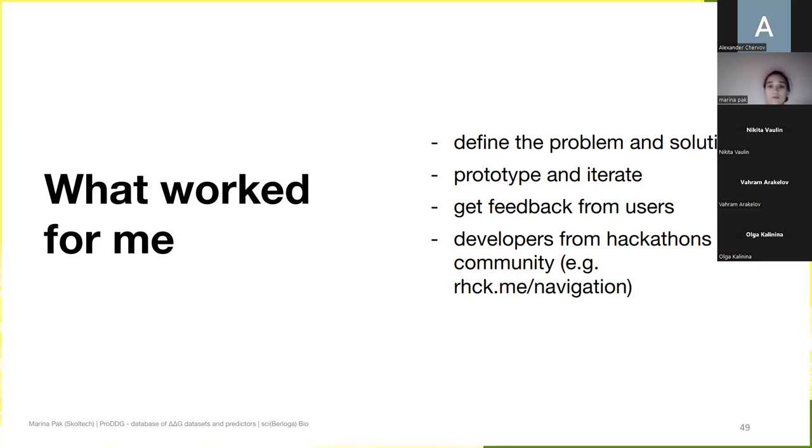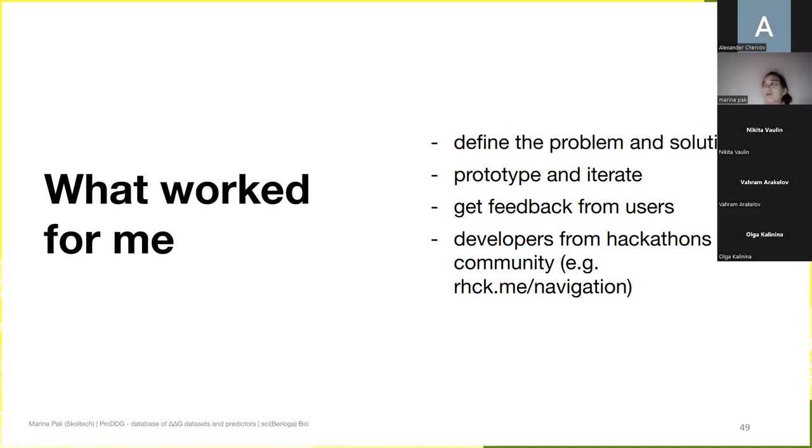So the first thing is to define the problem and solution, because my mistake is that I was aware of all these problems, and I firstly didn't define the solution correctly. Our first concept was similar to what FireProDB has. We wanted to annotate data by the occurrence in this or that data set, but actually this is firstly technically not possible because of this averaging of data and errors. And secondly, it actually doesn't help to solve the problem of independent comparison because, okay, you have annotation of mutations that are present in these data sets, and you can exclude them, but you still have to assemble an independent data set. And that's why the solution doesn't match the problem. So validate your solution.